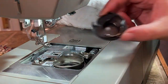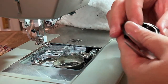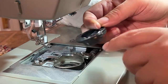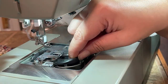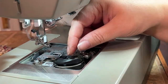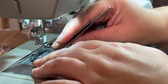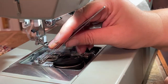And then if you forget which way this goes in, like if you're trying to put it in and it's not going in, the thread catch and this orange dot faces you. It faces you, goes towards the front. And you'll be able to feel this. It sets in quite nicely on its own. Again, sorry for the arm. Just trying to make sure we don't lose anything.